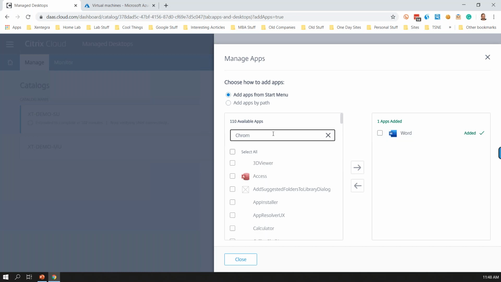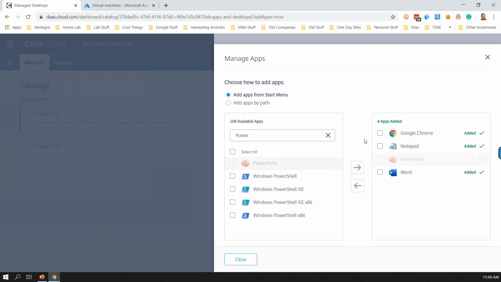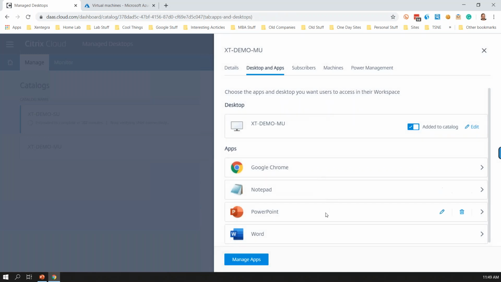Now, the other thing you'll notice is Citrix conveniently adds Chrome in the image for us. And let's test it, if my memory serves me right. Not Notepad. I thought they added Notepad++, but I guess I was wrong. And then let's add one more, so PowerPoint for fun. So again, you can add in apps pretty quickly. Now, does this give access to your users? Not yet. All right, so we're going to hit close. So now we just added a bunch of published apps. In the old school Citrix world, we call these published apps. So we just published a bunch of apps.